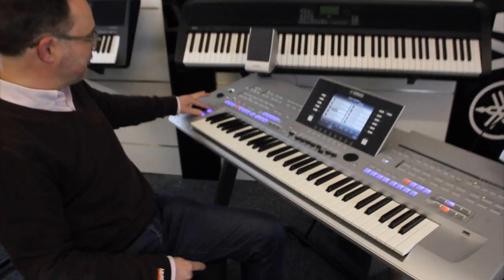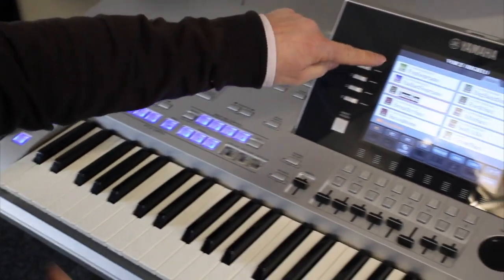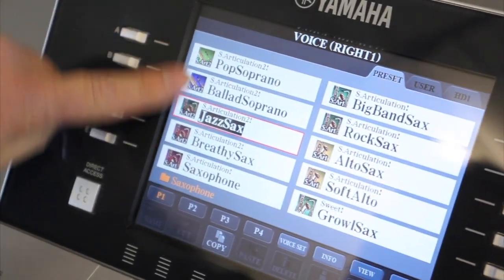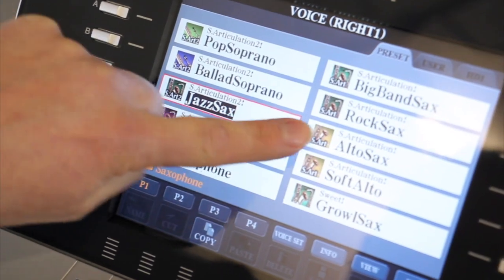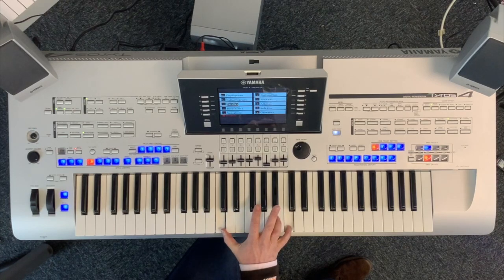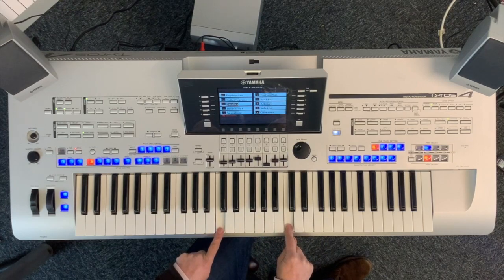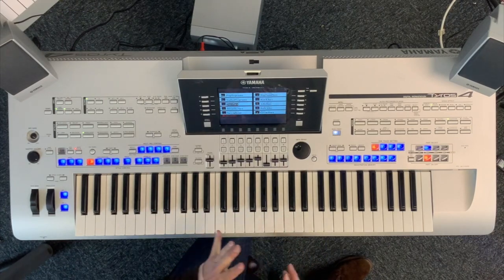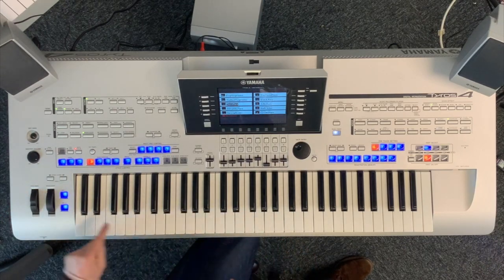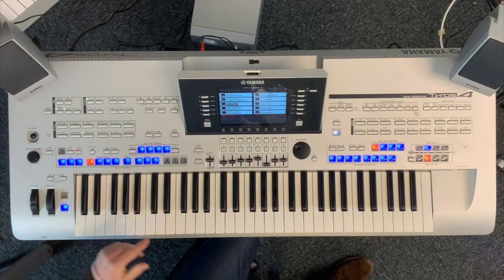Now, these two buttons here, super articulation, you did have them on the Tyros 3, but they're so effective on these super articulation 2 voices, which are the upgraded voices to the old live sounds. So if we go into this jazz saxophone, if I play an octave, look. It does the glissando between the two notes. If I'm not playing an octave, but I want that effect to come in, I have these two buttons, and the top one does that step-by-step glissando. So I press the button here, and when I play my next note after I press this button, it gives me that glissando.